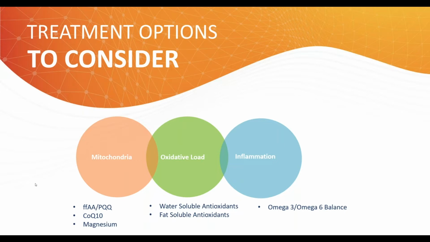Okay, then the second category here, oxidative load. What actually is the treatment? Well, it depends. You can use either water-soluble or fat-soluble antioxidants, or perhaps you want to use both. Okay? And again, assuming that their oxidative load is high, we're going to give either water or fat-soluble antioxidants. And if you want to get really specific, you can even figure out how to differentiate between those two options. Okay. And then on the inflammation side, the obvious thing, we want to figure out the omega-3, omega-6 balance. But now we're trying to think, well, wait a minute, maybe we should test and not just guess.